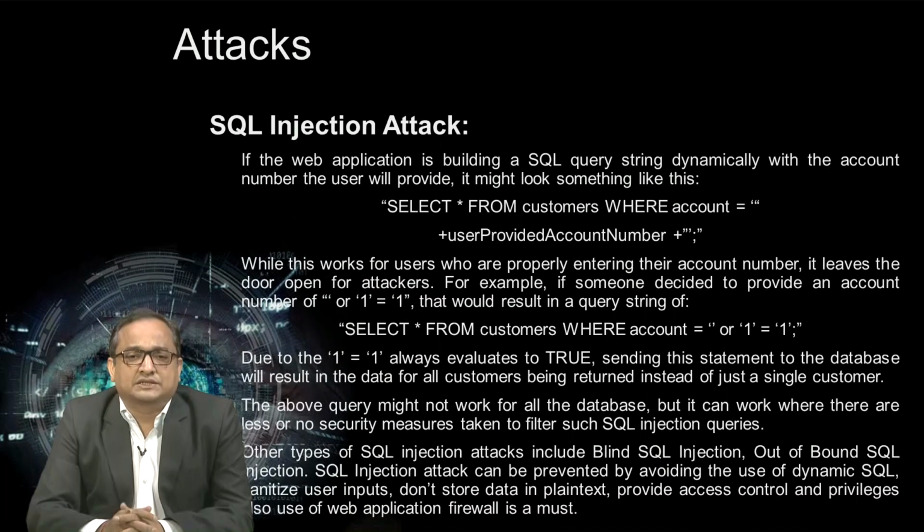Now, let's discuss how exactly SQL injection is performed. If the web application is building a SQL query string dynamically with the account number the user provides, it might look something like this: SELECT * FROM customer WHERE account = ' + user provided account number. So, it might be a field of our database.